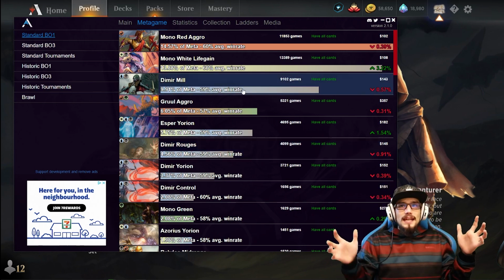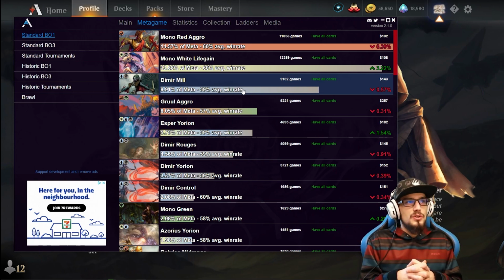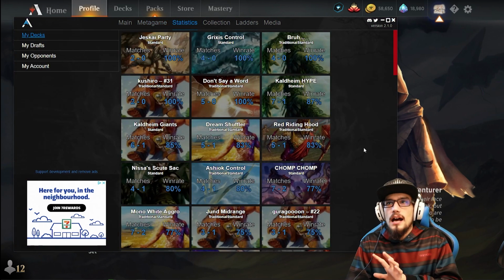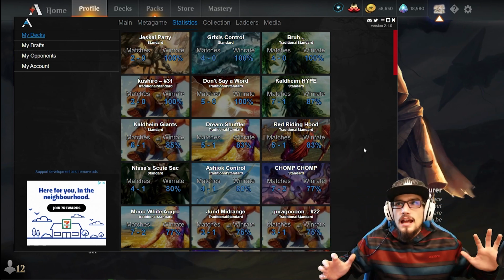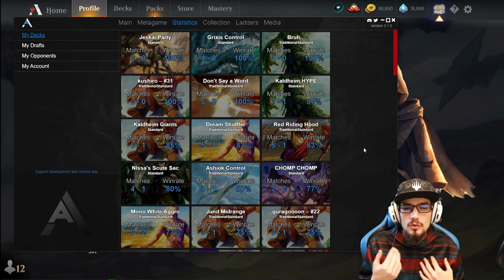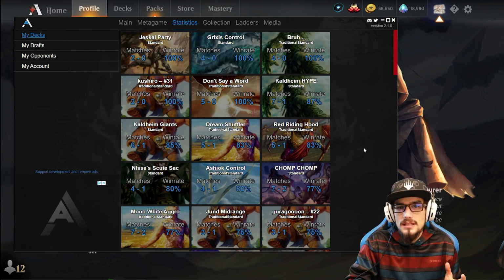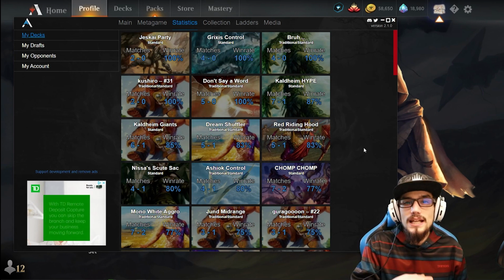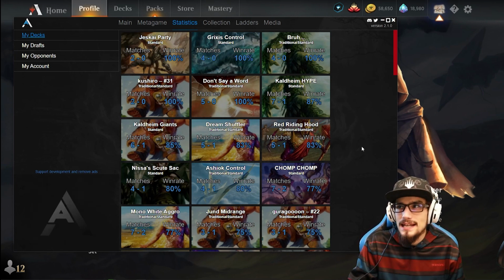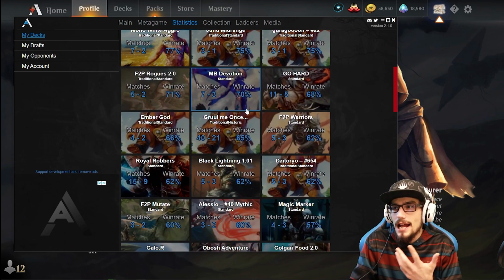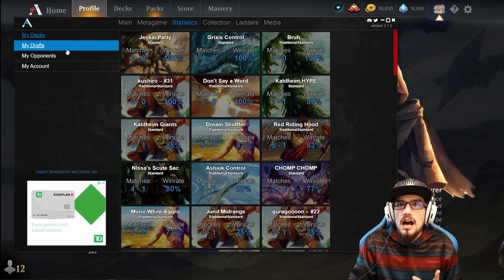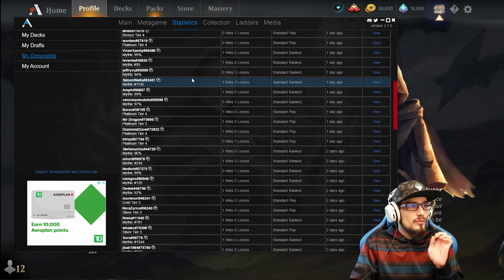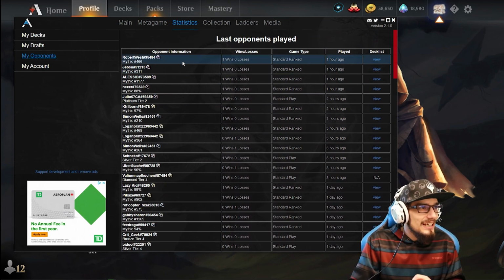So the metagame tracker, in my opinion, is one of the best reasons to use a tracker in Magic the Gathering Arena. We also have personal statistics on our own decks. Within the metagame, we're getting statistics from everybody's information, and now within the statistics tab, we'll get our own information, which is really cool. So we can see which of our decks performs the best, and which ones aren't performing and need to be cut or adjusted. When we are really looking to win games and push rank, we can focus on some of our best decks. It shows your decks, your win rates, and how many matches you've played with each of them. Really cool stuff. The same goes for your drafts, and you'll also get a list of your opponents, which is really cool as well. But we're going to get into that in a little bit.